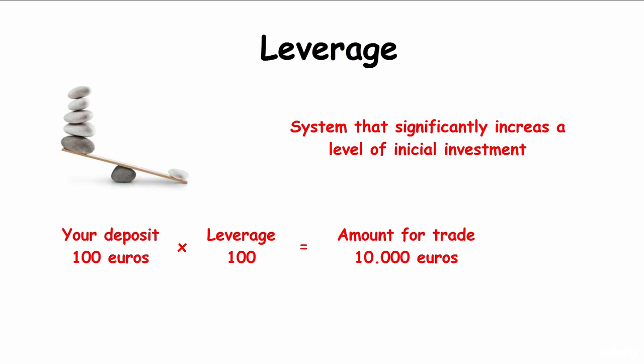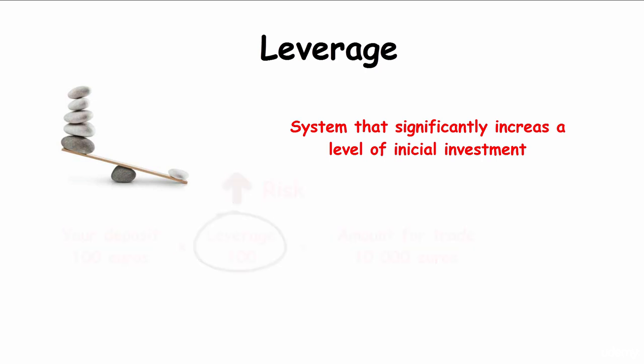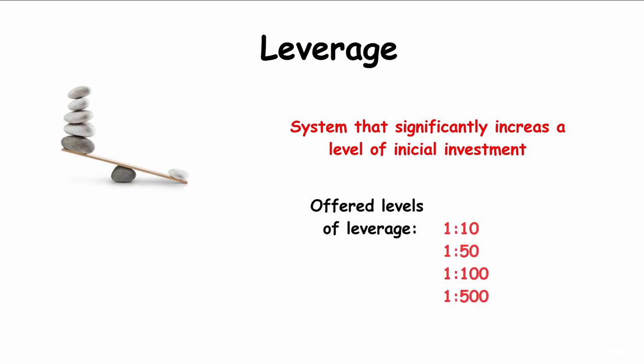However, one should be careful when it comes to leverage. A ratio of 1:100 increases not only the potential profit, but the same ratio increases the chance of potential loss. Depending on the choice of broker, different leverages are offered. The most common leverages brokers offer are 1 per 50, 1 per 100, or even 1 per 500.